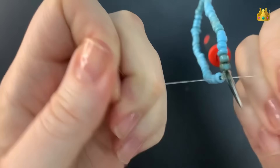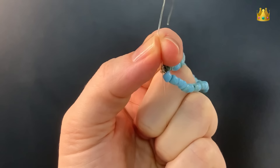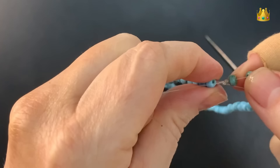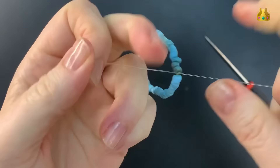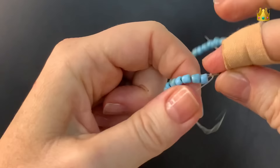Now I'm going to pull both ends of the elastic, pulling the knot down onto the bracelet, not just pulling it down onto itself. You're just working with your elastic to pull it down, and it's pulling your bracelet nice and tight as well. Then you can take your little toothpick out and pull the knot down nice and tight.